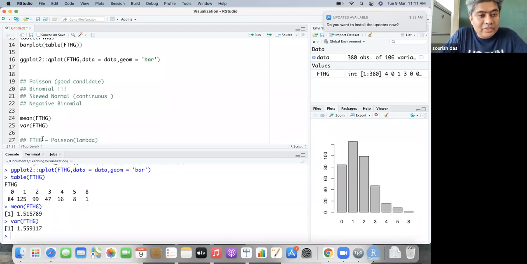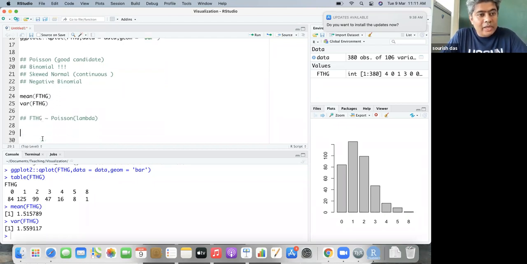Basically, I'm saying my probability of x equal to k will be exp minus lambda times lambda to the power k, divided by k factorial.